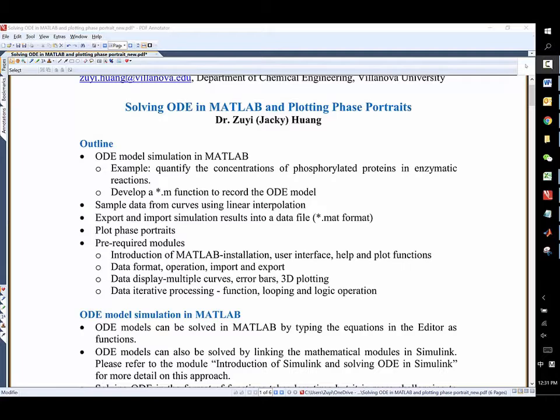In this module, I will show you how to solve ODE, ordinary differential equations, in MATLAB, and also how to get the phase portrait.